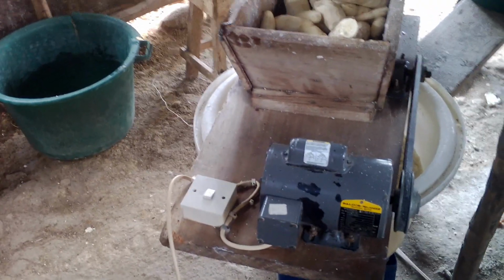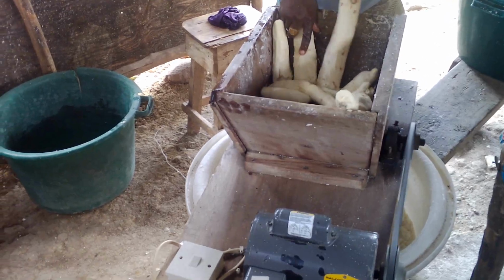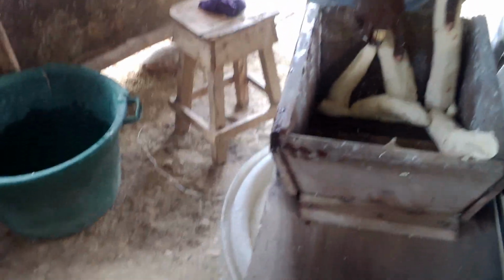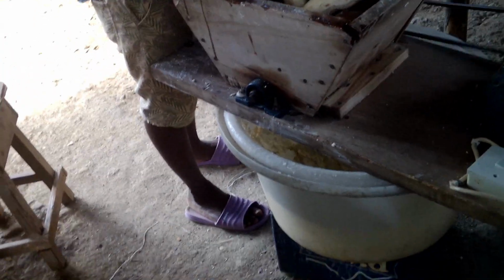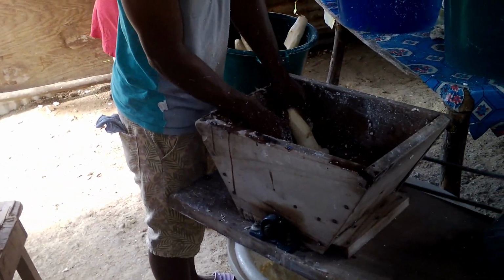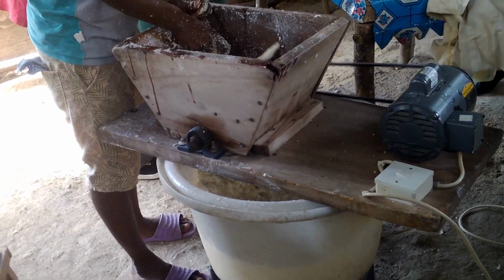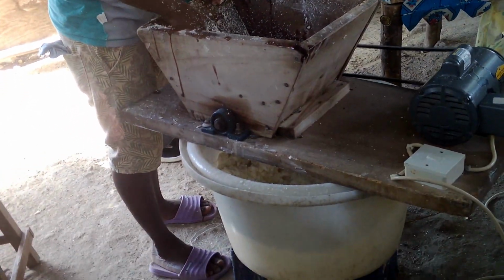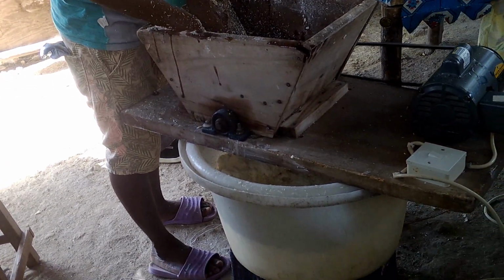What we're seeing here now is they are washing the root that has been scraped, and he's putting it into the reception part of his machine. That machine was specifically designed for him. He purchased the motor, and the person who designed it engineered it in such a way that it would crush the cassava into very fine particles. It is powered by electricity, and based on our observation, it is doing a very good job.